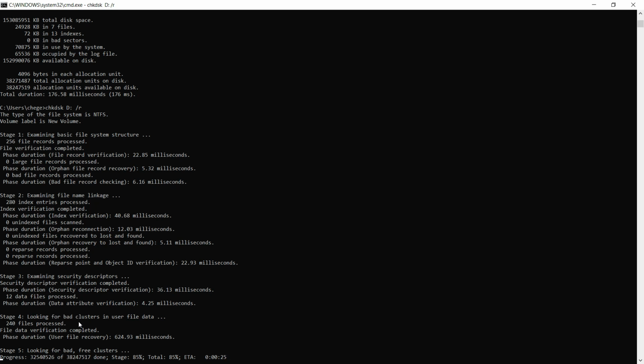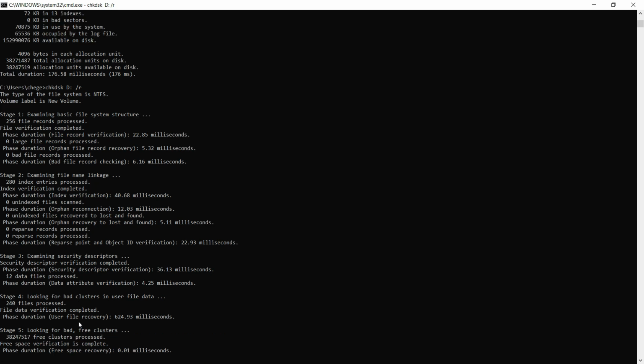If there are bad sectors, then you'll have something like X bad sectors found, which indicates physically damaged sectors. If there are too many bad sectors, then you can consider replacing your disk. That is the best option. You buy a new one. Then there is cluster information. It is details on allocation units, which are basic storage blocks.